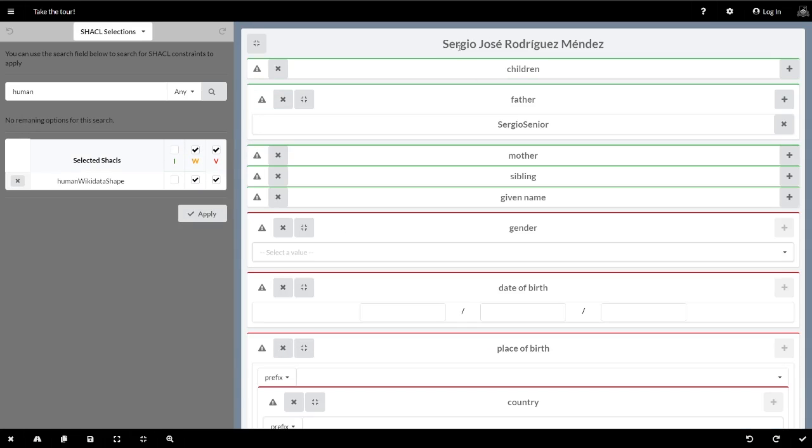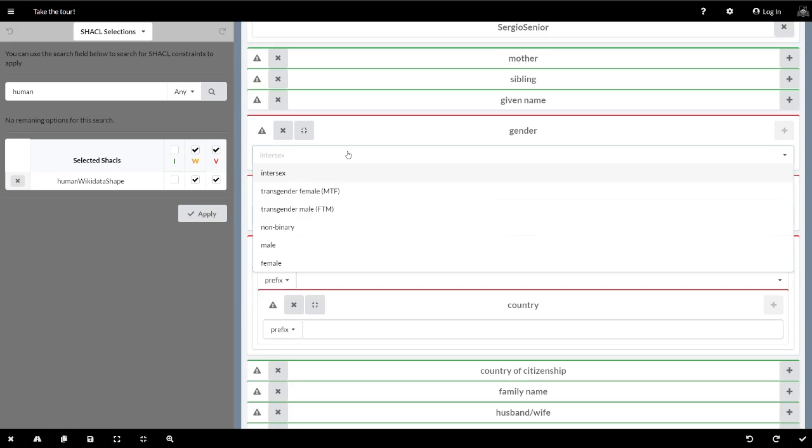We can see that some of these fields are colored in green. Those are fields which pass the validation criterion. In the cases of these three, that would indicate that the min count for these property fields is 0. In the case of gender, that has an in property, which means that only these six options can be used to satisfy this particular field.